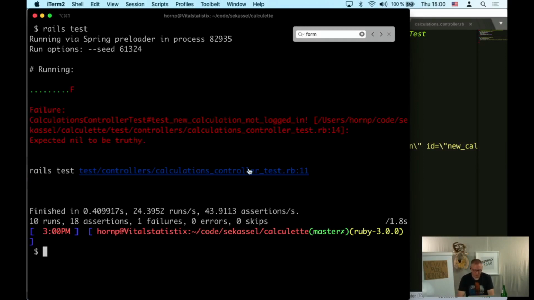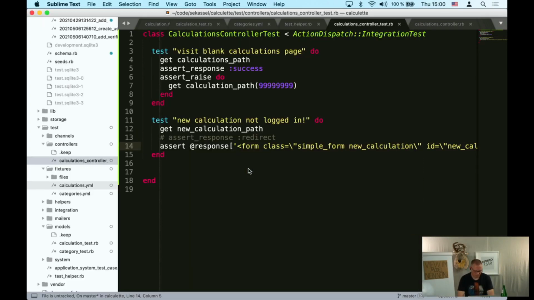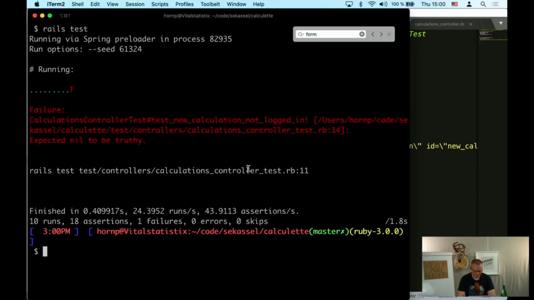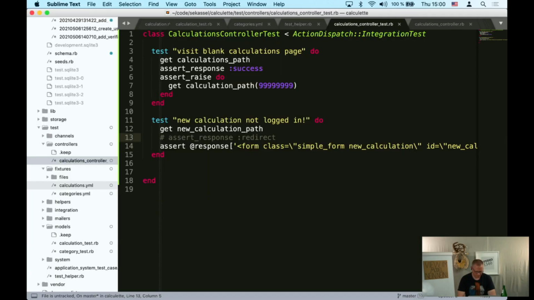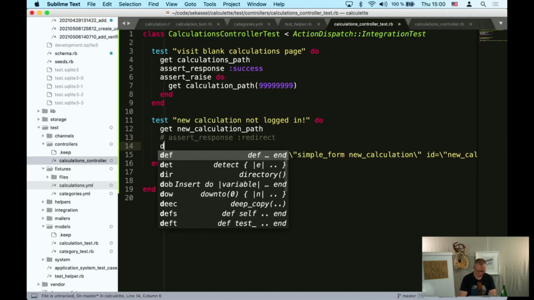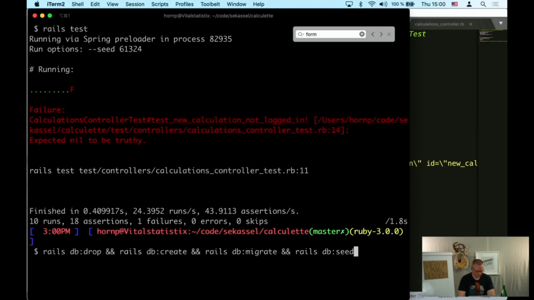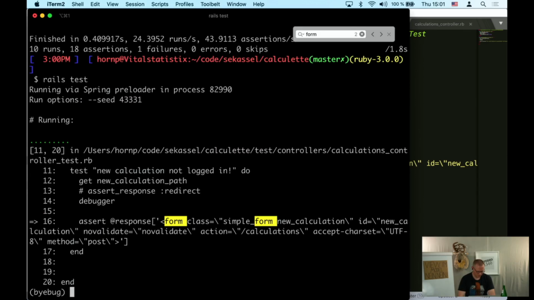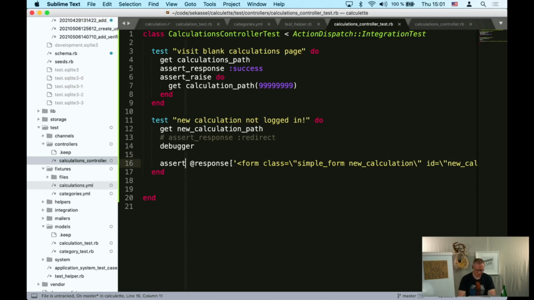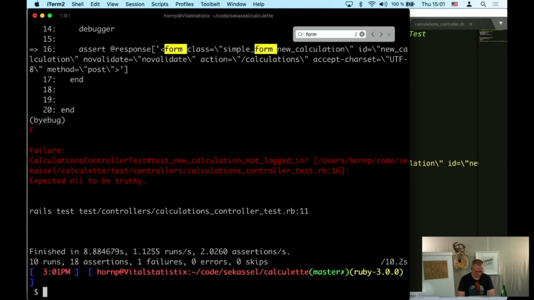Calculators controller 14 assert. Let's see what's going on. No, it's response.body. I just forgot to look at the right thing.